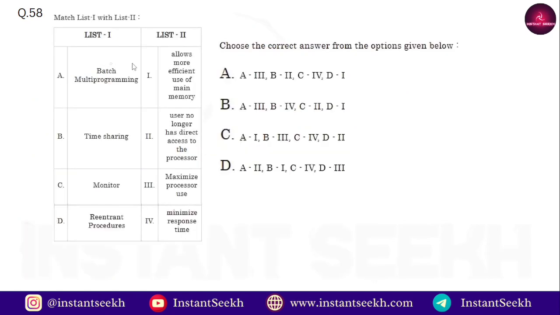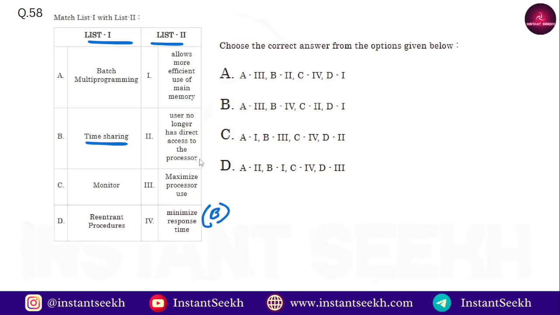Let's start with question number 58. It is a match-the-list question. Batch program, multi-programming, time sharing, monitor, reentrant procedures. Time sharing is basically associated with how multiple users interact with the system simultaneously, minimizing the response time for the user. So option number 4, minimize the response time, goes for time sharing, that is option B.